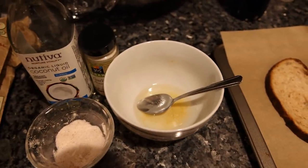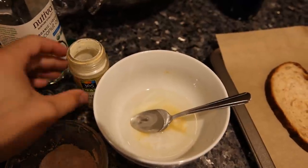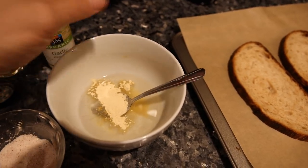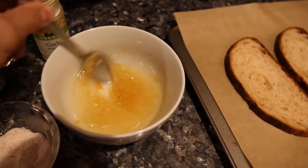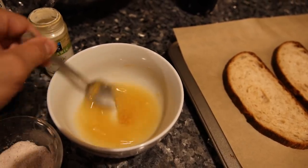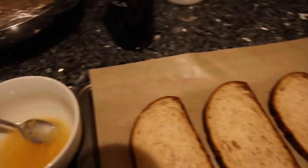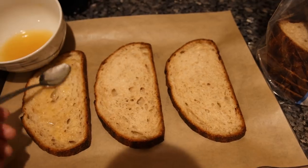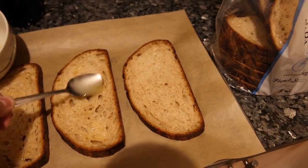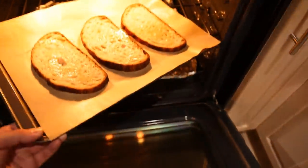For the actual garlic bread, we're just going to take some coconut oil, put it in here, and then some garlic powder. I tried this with fresh garlic caramelized in a pan, but honestly it was a lot more work and I didn't notice too much of a difference. You can do a really nice garlic-infused oil if you sauté the garlic until it's nice and brown and crispy, let that infuse in the oil for a couple days — but this is really fast, really easy, and still pretty good. I try not to put too much on because a lot of oil can cause some digestive issues, so I stick to about a tablespoon per slice. Sometimes I do 375, sometimes I broil it — it doesn't really matter, it kind of comes out the same.